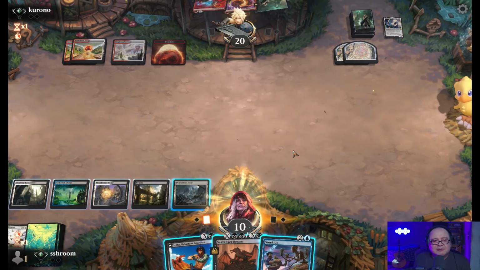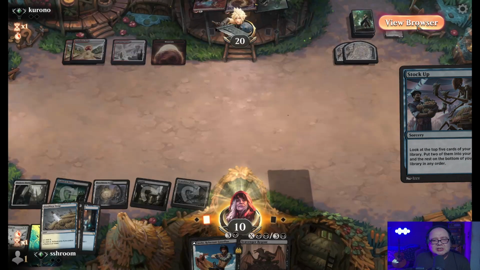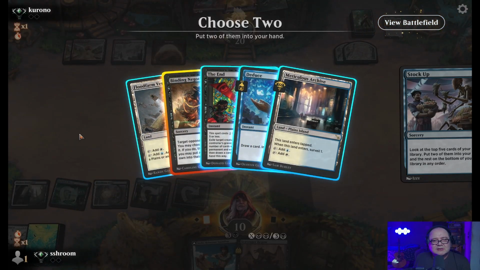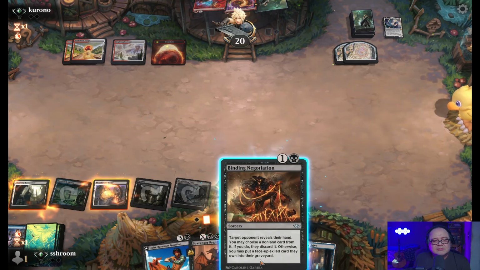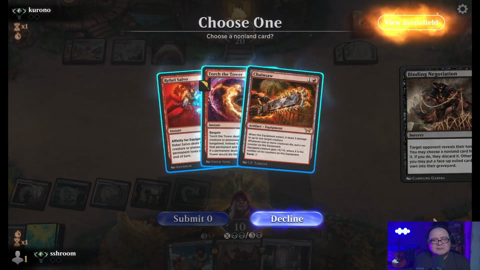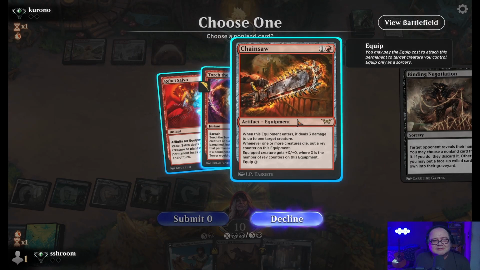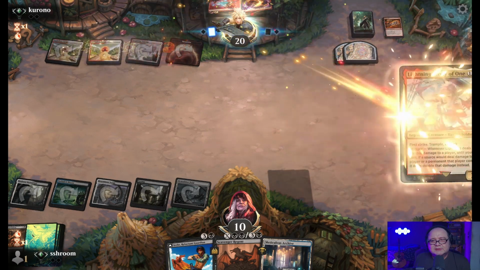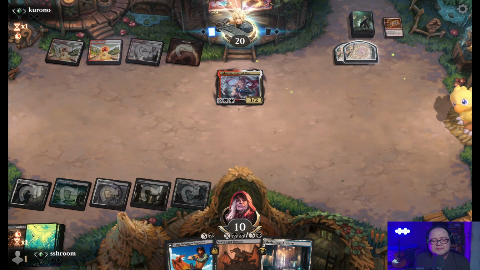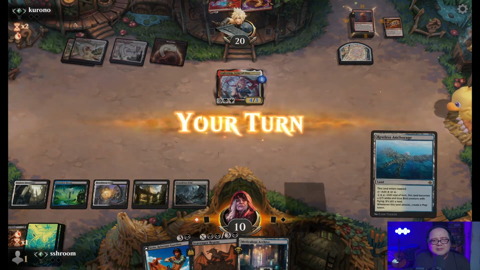Alright, they have a Torch the Tower. Let's stock up. Binding Negotiation plus land, maybe? Binding Negotiation. Take what? Chainsaw, I guess? They still have 2 removal spells. Lightning. Great card. Emberheart Challenger on top.